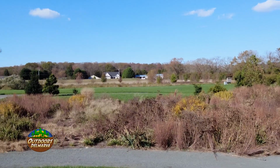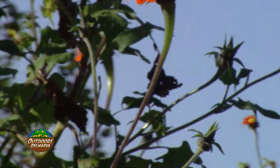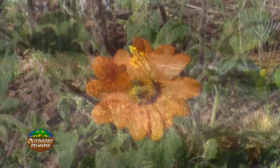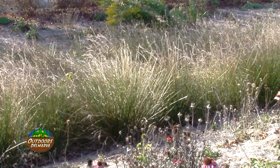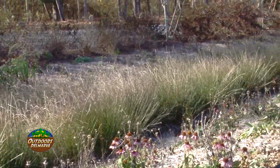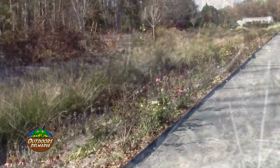85% of the meadow are all native plants, and they're much better for the pollinators, the bees, the butterflies. We had hundreds and hundreds of butterflies this summer, and they were just everywhere. So if any of your viewers want to get involved in that process, look on our website, DelawareGardens.org, and there's a place to indicate that you'd like to be a volunteer and what you have to do to volunteer.